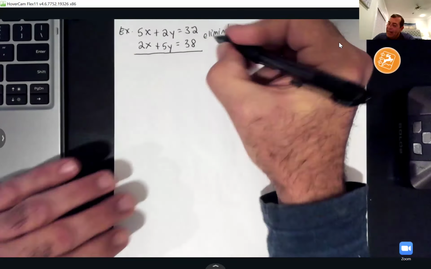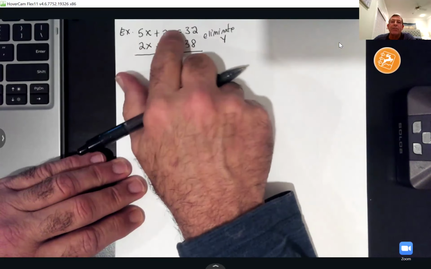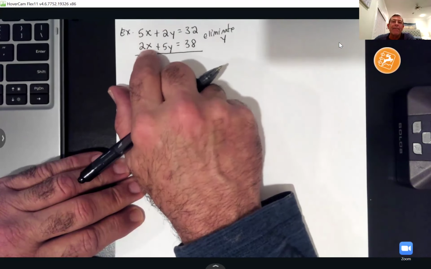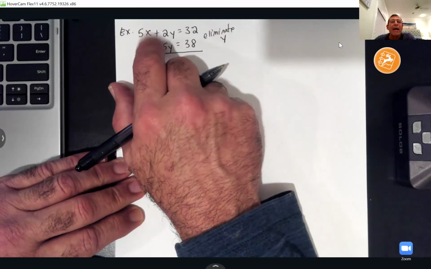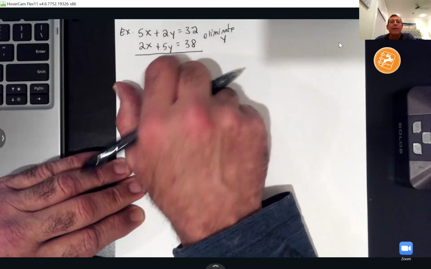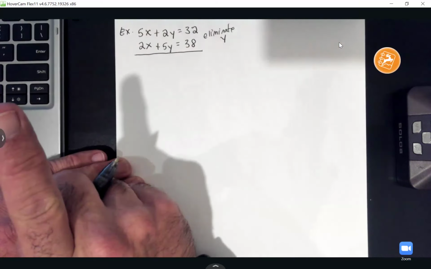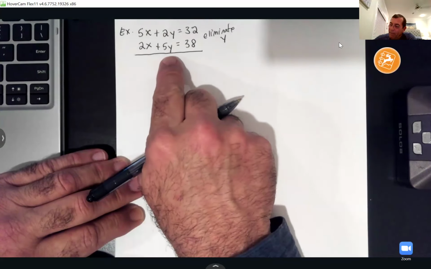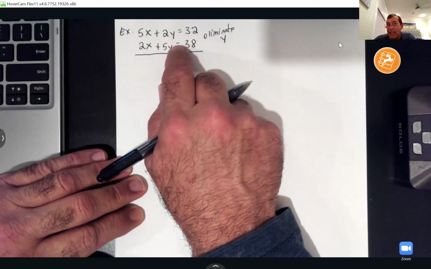Now, you do realize either of these variables that I want to cancel, I'm going to have to change both rows. Because I can't turn a 2 into a 5. So I got to find the smallest number that I can turn the 5 and a 2 into. And also, one of them's got to be negative. So let me show you what I'm going to do to this. I think the smallest number I can turn a 2 and a 5 into is a 10. Right.